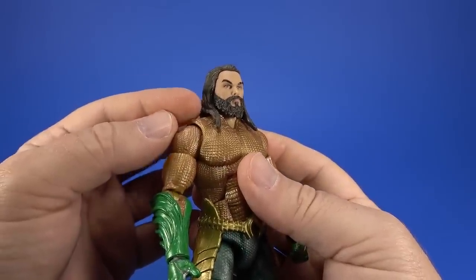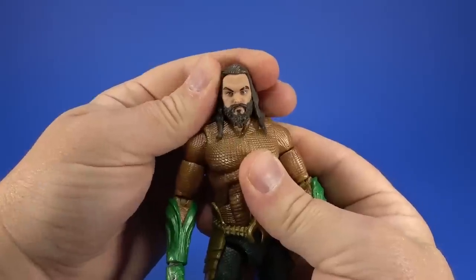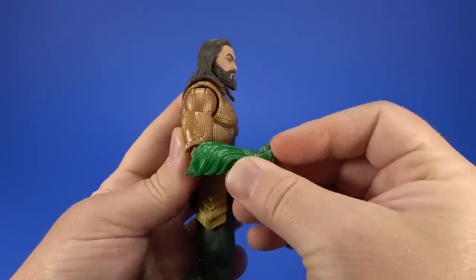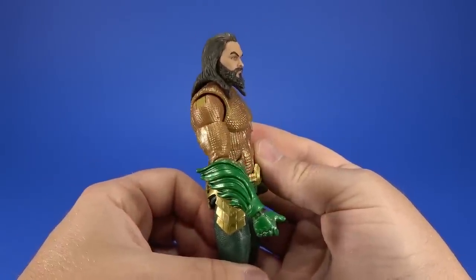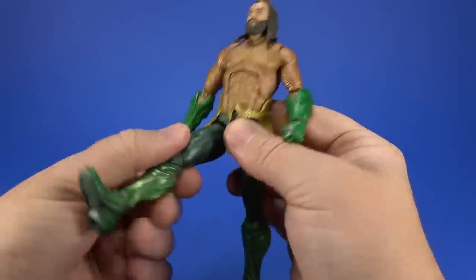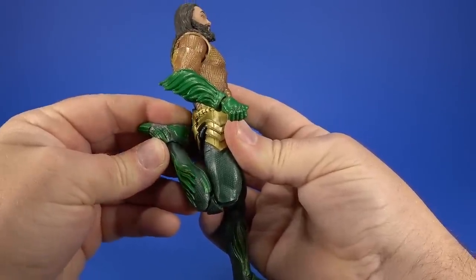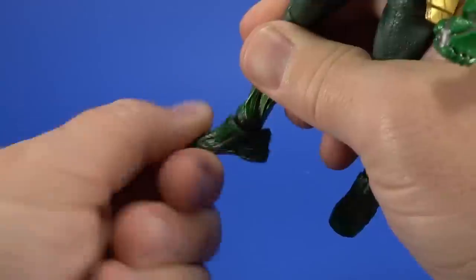Articulation-wise, there's a dumbbell up in the neck, but because of the beard and the hair, it gets in the way — not a lot of down, no up, barely any tilt, but there is swivel. Hinge and swivel at the shoulder goes up to about right there. Rotates around. Swivel at the bicep. Elbow wants to go 90, with a hidden swivel there. Hinge and swivel at the wrist — and while I'm pointing that out, the hands look a little small. Ab crunch goes forward to about right there, back to about right there. Swivel at the waist. Ball going out to the hip — doesn't quite go all the way up, but close. Back, out. Swivel at the thigh. Double knee, and if you really get it going, he can kick his own ass right there. Hinge at the ankle, goes back, goes forward, and forward-facing pin.